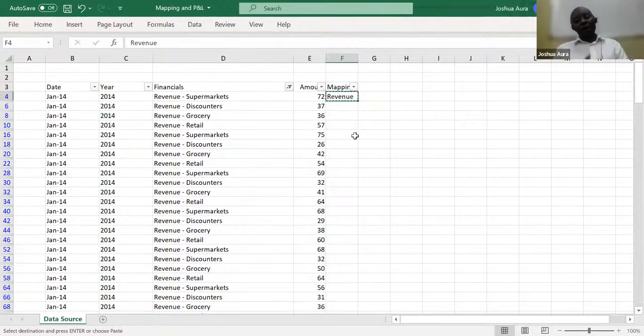But you see, there is a special key for pasting mapping values without missing any. Ukiangalia kwa kompyuta yako, kuna kitu kwa button karibu na delete huko juu. Imeandikwa home and insert and delete. Is there somebody who is able to see that end? If you're using a computer, end iko kwa number 1. Is there somebody who is able to see end?